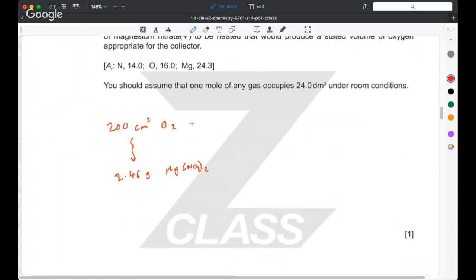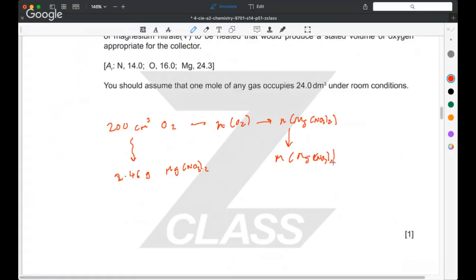So from 200 centimeters cubed of oxygen, I could work out n, the amount of oxygen, then the amount of magnesium nitrate, and from the amount of magnesium nitrate, the mass of magnesium nitrate. You're doing the calculations to help you set up your experiment in the lab. You'll have different values, but they've got to make sense. You can't be like these students having 50-liter flasks around, because you'd end up with something like 50 grams of magnesium nitrate. These values are much, much too big. Those are the values that I chose. You'll have your own ones.